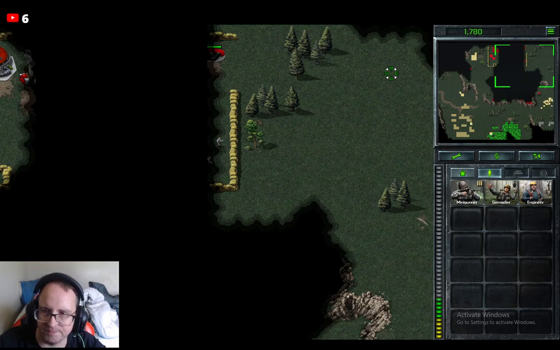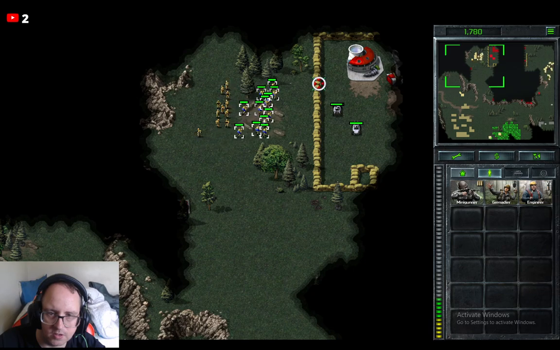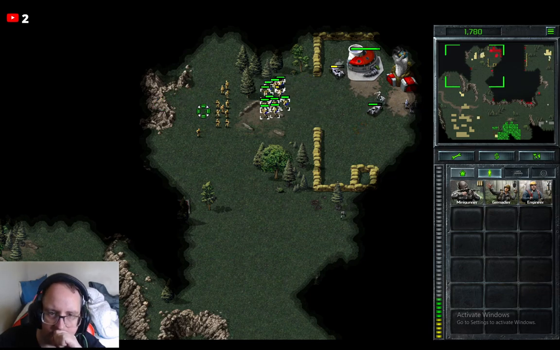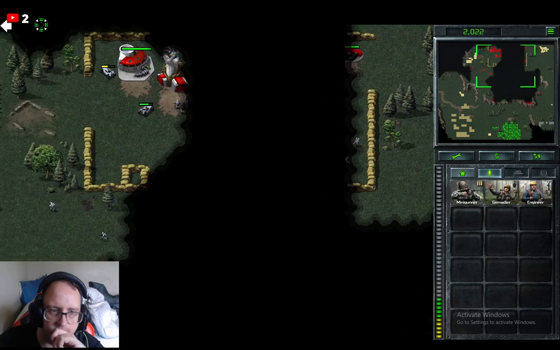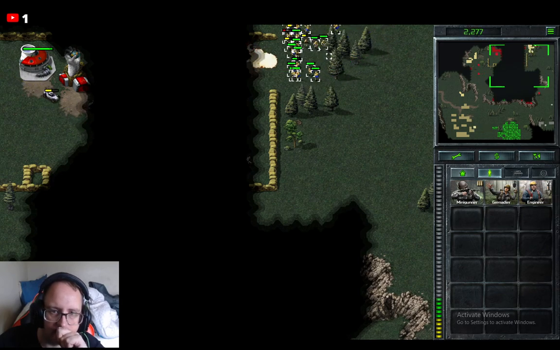All right, now the fun part. Now you probably can see on the map what I'm doing. We've got all the Grenadiers. Now we retreat. They're going to follow me out. No, they're not. Cowards. I expect them to follow me out. All right, let's do this. I expected that.